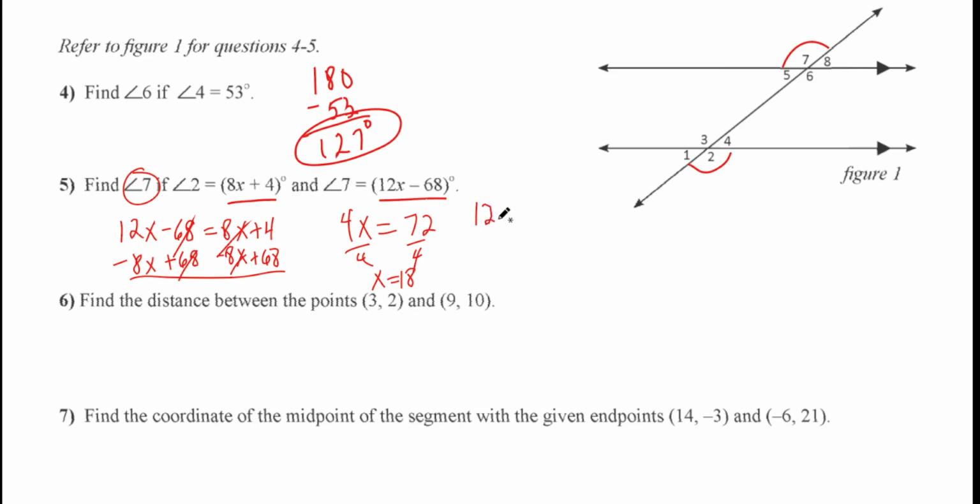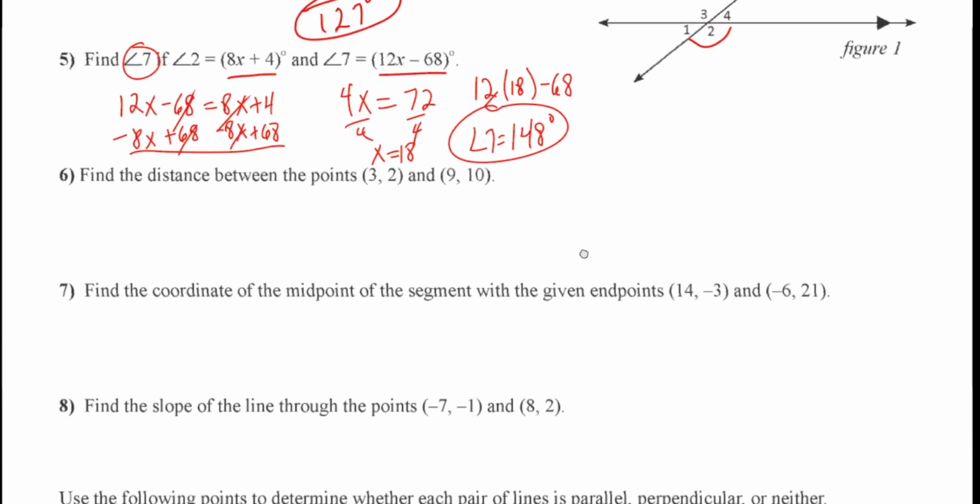So I would go 12 times 18 minus 68. You can use a calculator. 12 times 18, I have no idea what that is off the top of my head. But you can use a calculator, then subtract 68 from there, and you get 148 degrees. And technically, you should write angle 7 equals. There you go, and circle it. Some of you guys got all this work, and you're sliding in 148 somewhere where I can barely see it. All right, so circle it so you know where it is. All right, here we go.